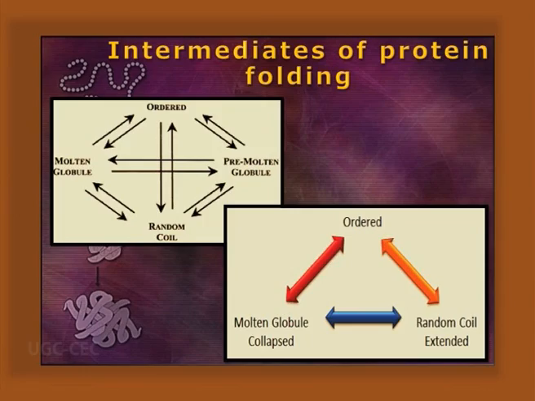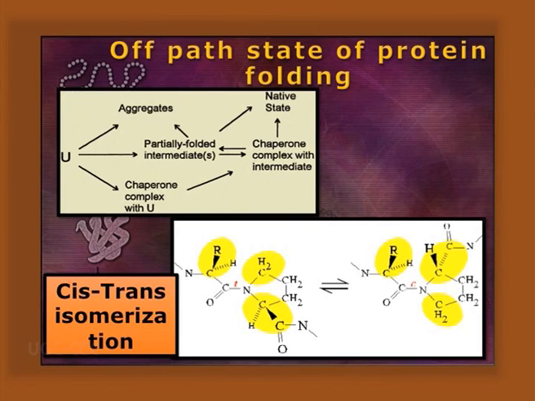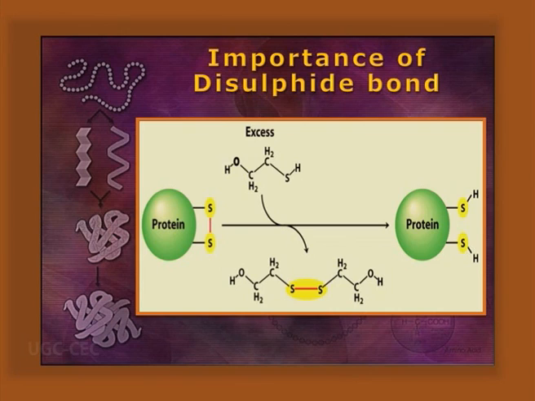We can follow the presence of various types of undulation because a globular protein is not static. The internal molecular motion is there. And another very important thing is that it is a very rapid process, but sometimes it is delayed by off-path processes. Those off-path processes include the cis-trans isomerization of the amide bond of the neighboring proline residue, as well as incorrect disulfide bond linkage intermediates, which can also delay protein refolding.